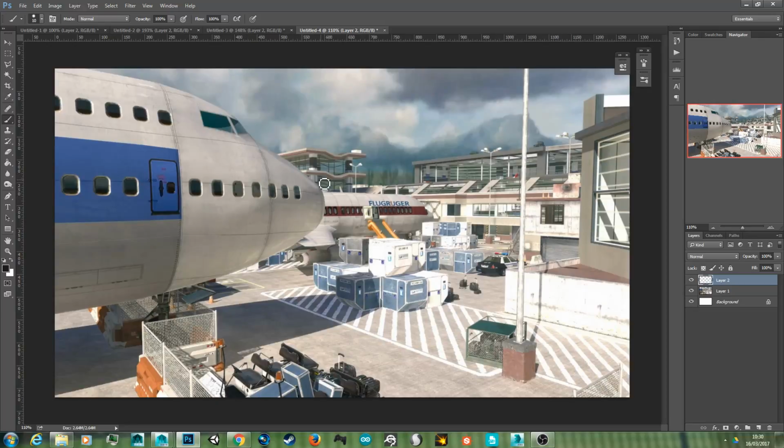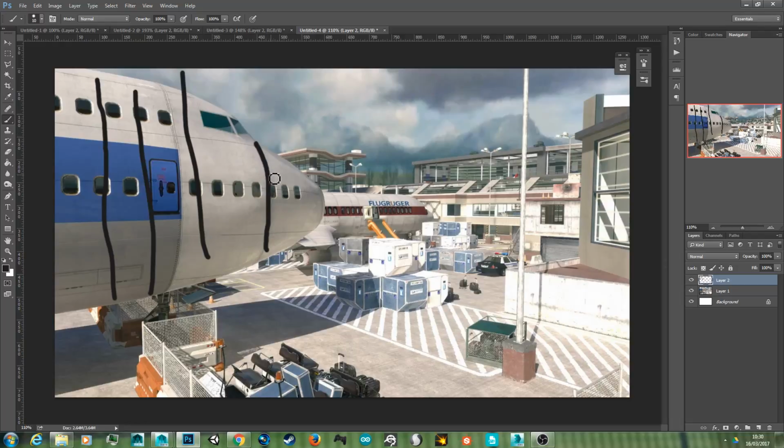And the map Terminal of Call of Duty Modern Warfare 2, which many of you probably know. The planes are cylinders going along here, and then it's just scaled inwards for the nose. Obviously these boxes are square, but with a little chamfered edge at the bottom.